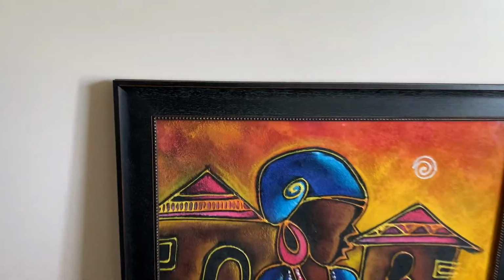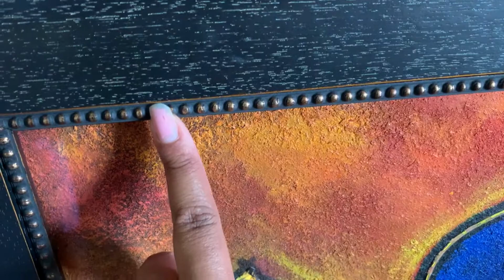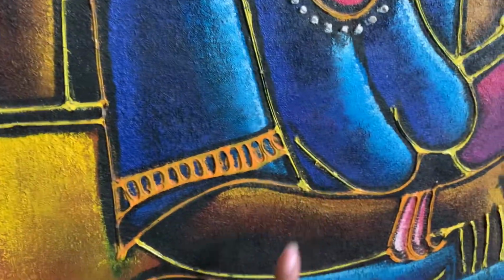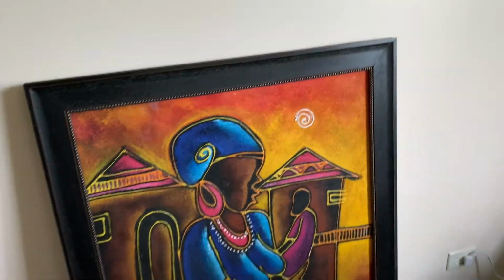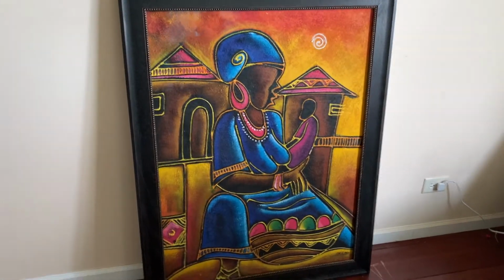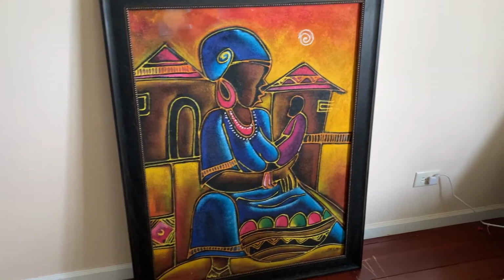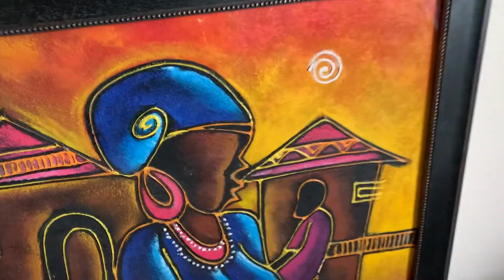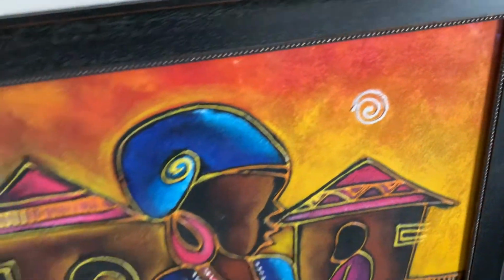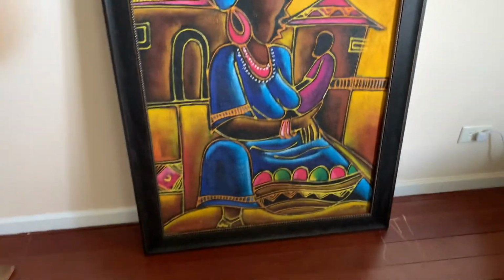We put this detail on the frame because it was just this at first, and we put this detail to match this here because it just brought it all the way together. It looks like it belongs in there. She looks so good, and I do believe they tried to clean her up a little bit, like with some of the cracking, and make sure it's all in place. But oh my gosh, this looks amazing. This looks so good, and it's gonna live on this wall.